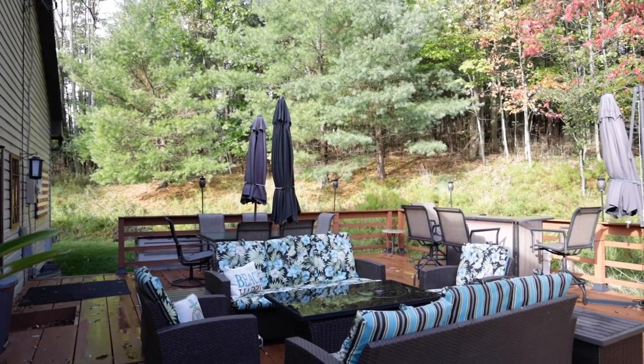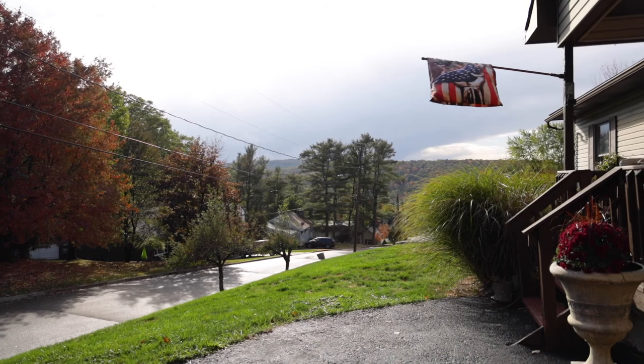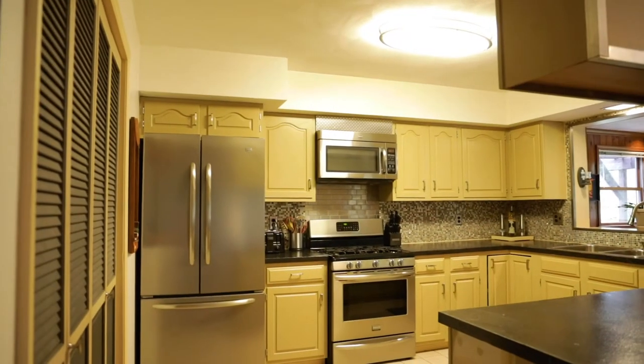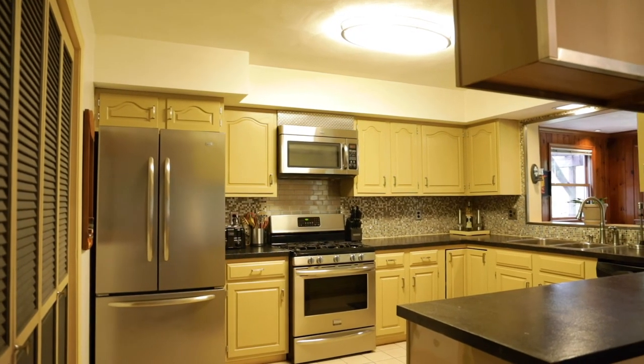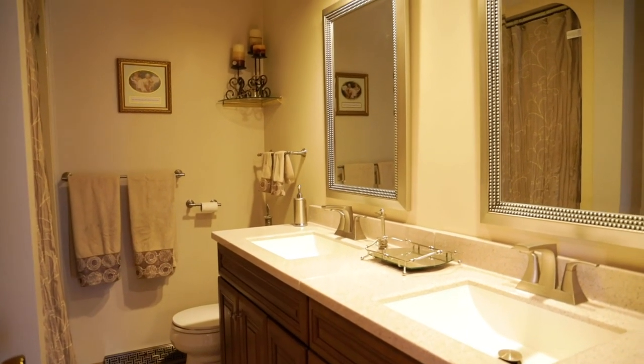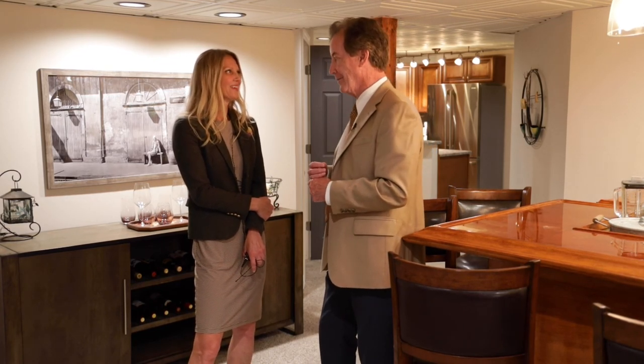Nine Row Avenue, Binghamton — end of a cul-de-sac, right up the road from Ross Park. There's no traffic on the street except for a couple of other people that live up this high. There are three bedrooms on the main level and an entire apartment on the lower level — it's just gorgeous. First floor laundry, a brand new kitchen down here, three full baths, and nothing to do — you can move right in. Call us at 607-725-2122. Thank you, Yelena. Thank you, John.